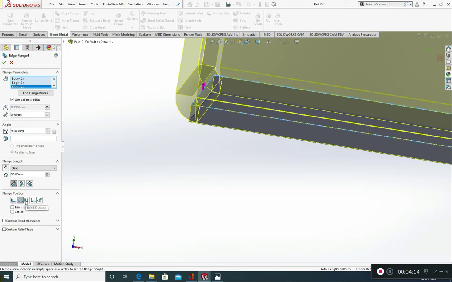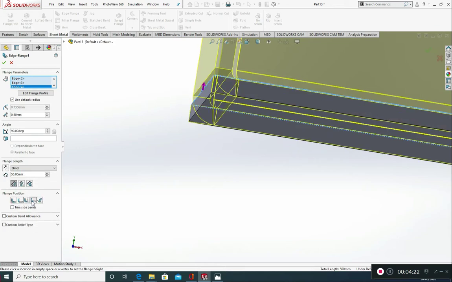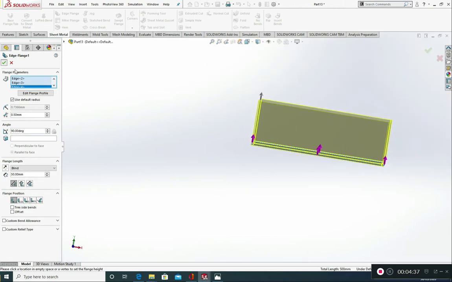If I go to this one, with the bend outside, you can see that the bend is now on the outside. This one, the bend is taken from the virtual sharp, so that will move in. And this one, the flange position is tangent. Okay, we're going to go with material inside, and we're going to select the green tick for OK.